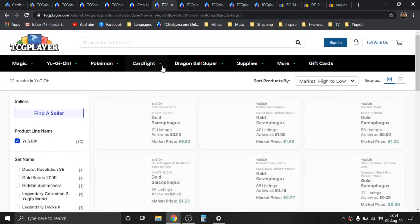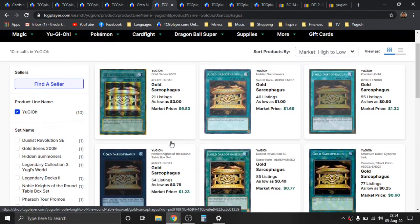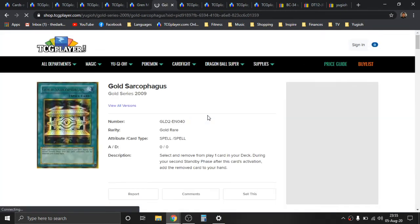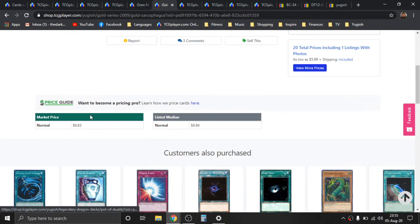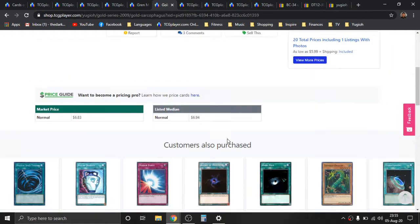Next is going to be Gold Sarcophagus. This card is really great — it's another kind of removal-eccentric build support card. I believe Thunder Dragons used this, and I think Thunder Dragons is one of the later big popular decks that brought this card into more popular day-to-day play. Some really amazing prints — we have the Gold Series 2009. The 2008-2009 Gold Series cards actually look really, really nice. I really like those gold versions, and they're getting up there in age and holding some pretty great value. The Secret Rare from Hidden Summoners would definitely be my top version for this card. Going for about six bones, and they slowly trickle up after that — only two pages left, so it's holding pretty good value.